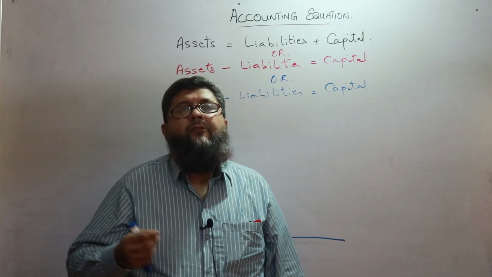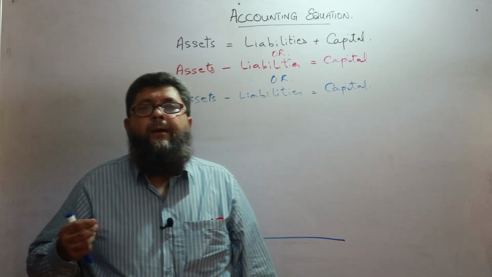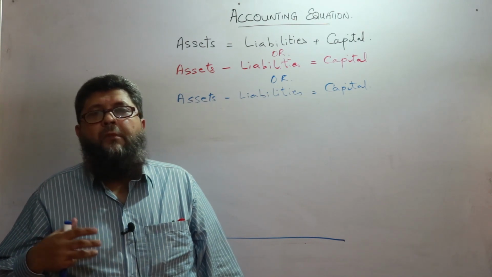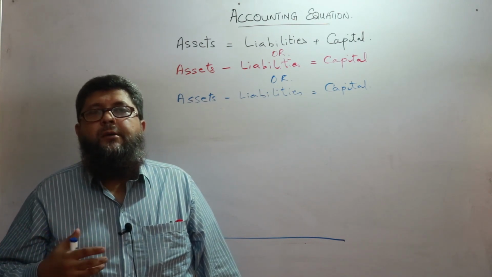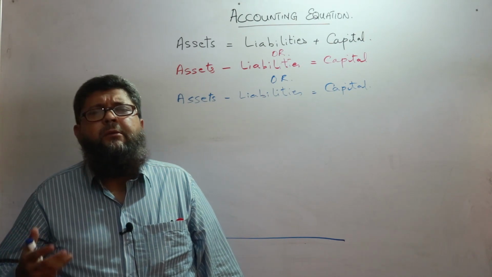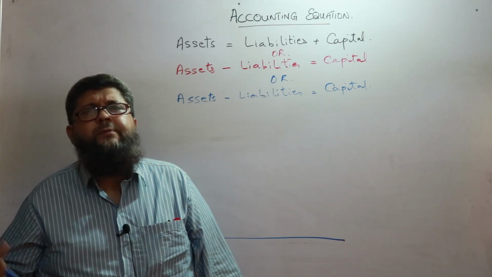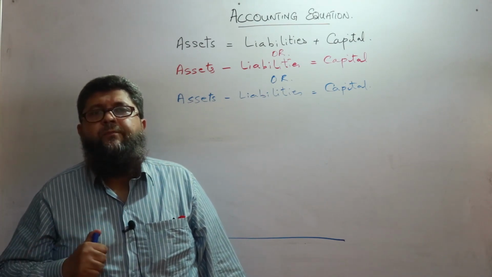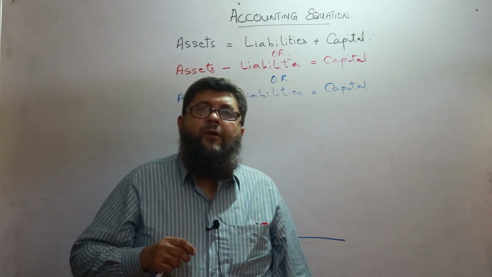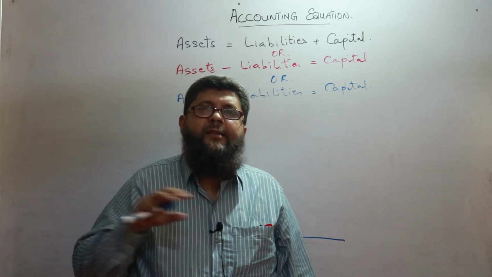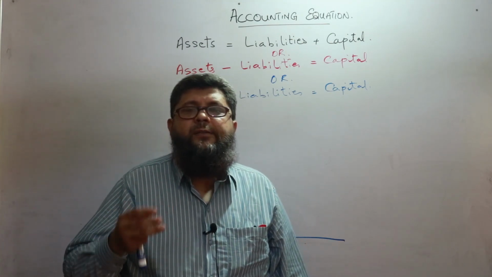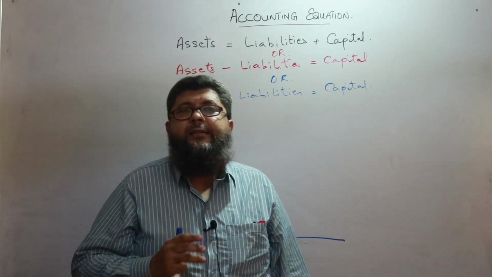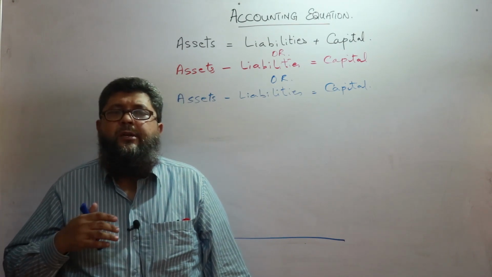Stakeholders may be financial institutions, investors, potential investors, insurance companies, suppliers. There may be several types of stakeholders interested in knowing your business's financial position. To understand this accounting language, we first need to understand 5 basic terminologies, which we have already done in detail, and a presentation is already with you.